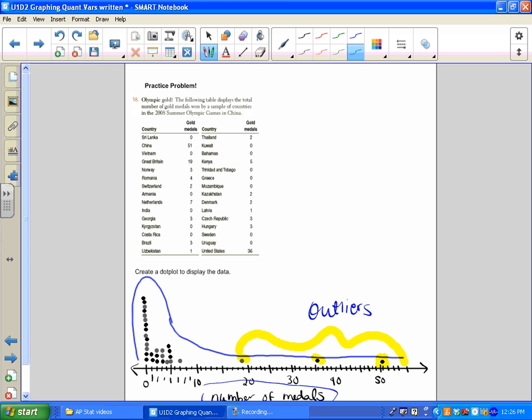Now, we actually have a formula that will allow us to calculate numerically whether or not a data value is an outlier, but we won't learn that formula until next lesson, I believe, or possibly the lesson after that. As of right now, if your homework asks you whether you have outliers, then you're just going to make a good guess, and that's all I expect from you right now.